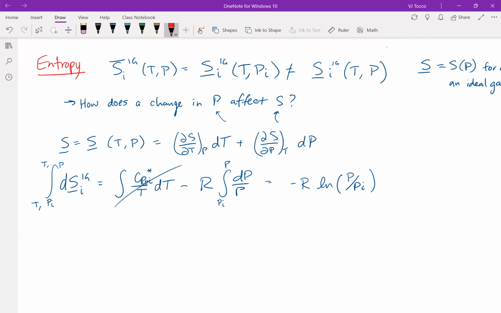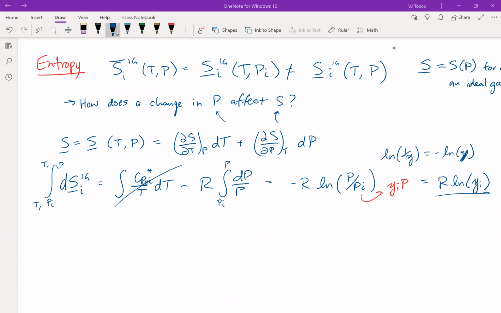And then I can rewrite the partial pressure as the mole fraction times the total pressure. And then the total pressures cancel out, and I've got ln of 1 over yi. And if I take the reciprocal of what's inside the ln, then a negative comes out front. So I can rewrite this further and say that this is R ln of yi. So reciprocal here, again, because I have ln of 1 over y, that is equal to minus ln of y by a property of logarithms. And that allows me to get to this final step.